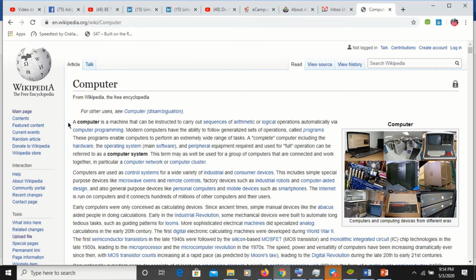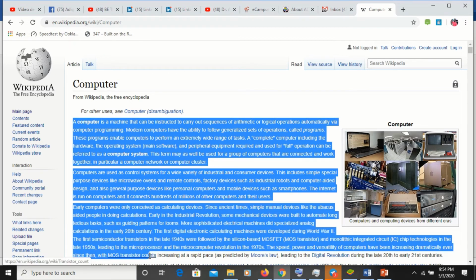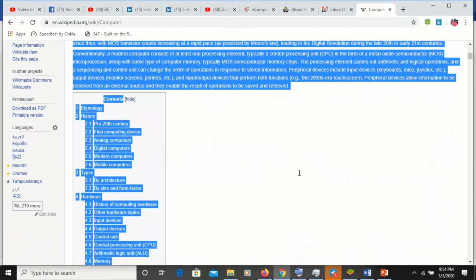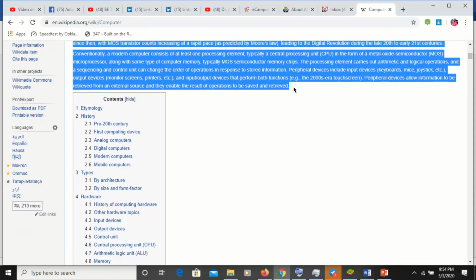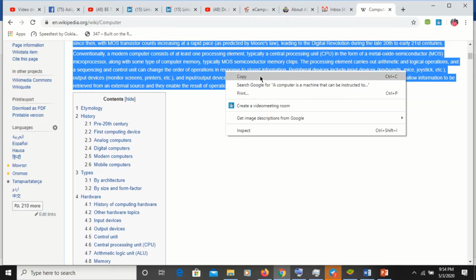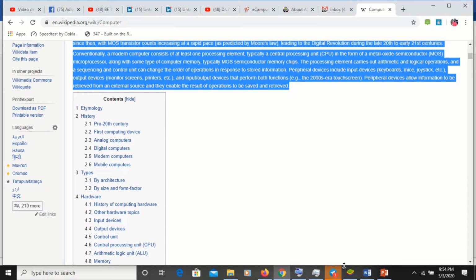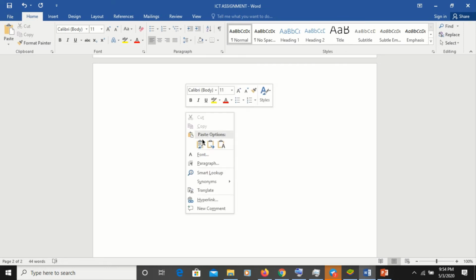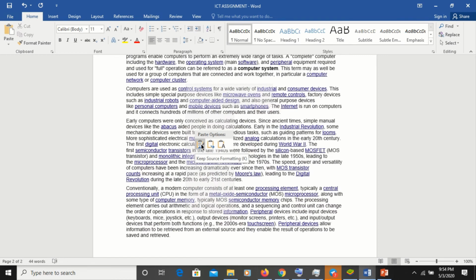Those who like copying, if you want to copy, just highlight, I just want it to be here, then right click and select copy. Now we have to go back to our work where we have our sheet or our page, then right click and choose paste.